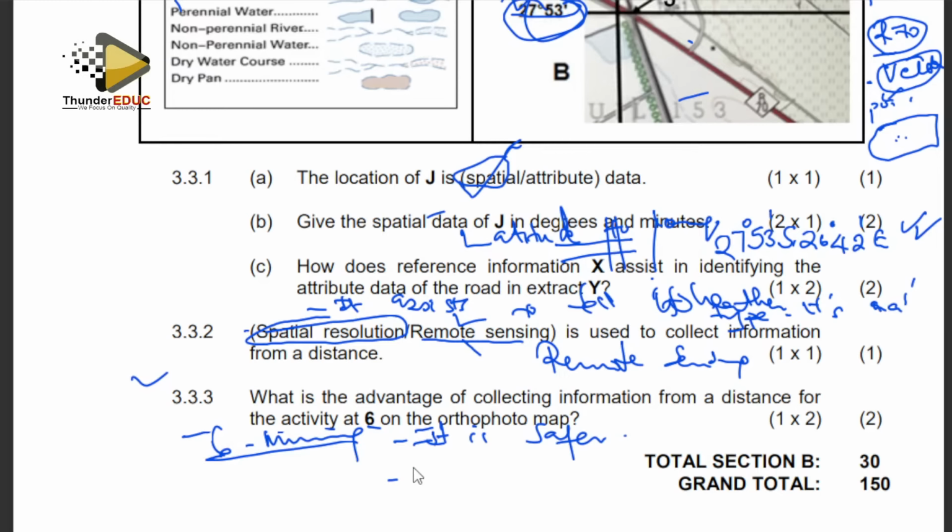is if you collect information from a distance, it does not require you to be going there all the time to check what's happening. No, you are just somewhere, you set your satellites, or you use your cameras on the plane or somewhere, and they give you information about a place. So that means you can get regular updates. You can get timeless updates. So every time you will get updates because you're not going to be there.